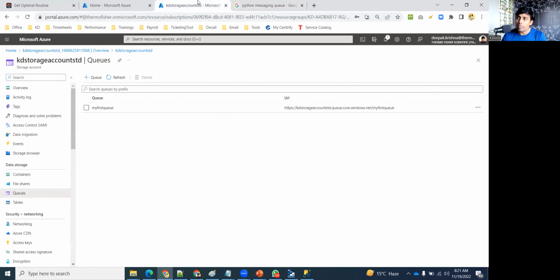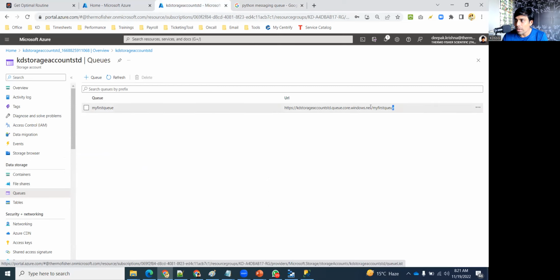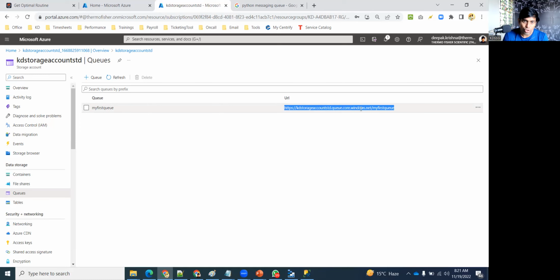What Microsoft or AWS are saying is, why do you want to manage a messaging server? Keep it in the cloud. We will help you. It's a PaaS product. You can go to queues and create a queue, and this queue has a URL. Give it to your application team. Previously, application teams stored the messages in a server. Now they will store them in a messaging queue available in Azure or AWS. That's all. Nothing great about this feature. It's not our job.